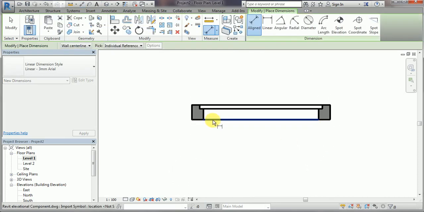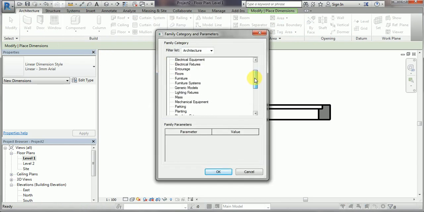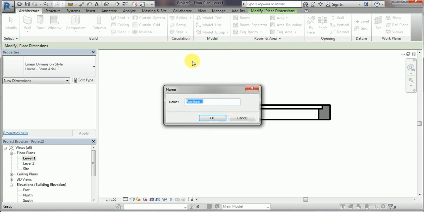Now if I want to create a simple leg of that door frame, then there is the command Architecture, Component, Model In Place, and I can use Generic Models or any one of them. I can use Furniture also. So in Furniture also you can create your solid forms. I'll type here door frame, because you will be creating your n number of solid forms, so you'll have to name it at the start.